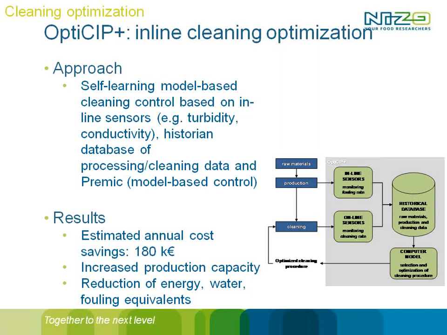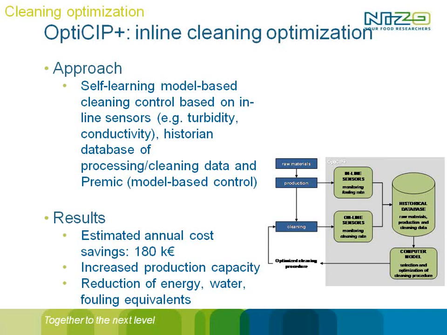And this computer knows what the processing settings of the product to be produced were during the last day, for example, or a few hours that the process was running. It has a historical database, so it knows at what time what kind of product and what composition results in what kinds of amount of fouling. And during a cleaning, it can measure whether really all the organic or inorganic fouling is removed based on the sensors.